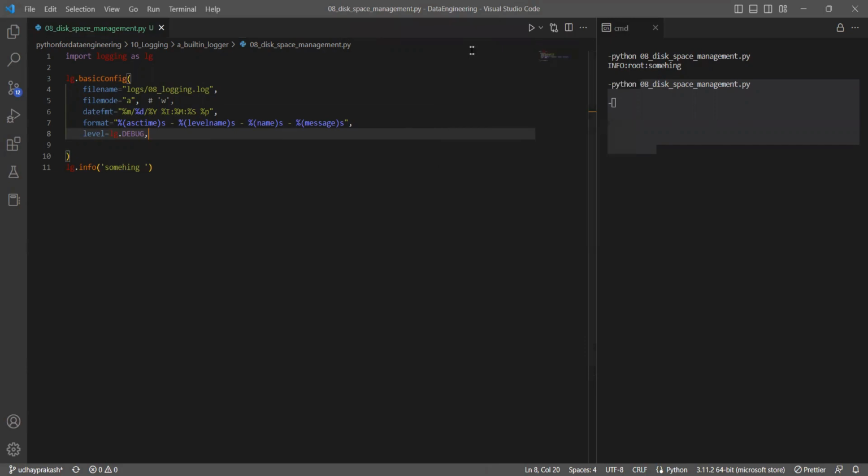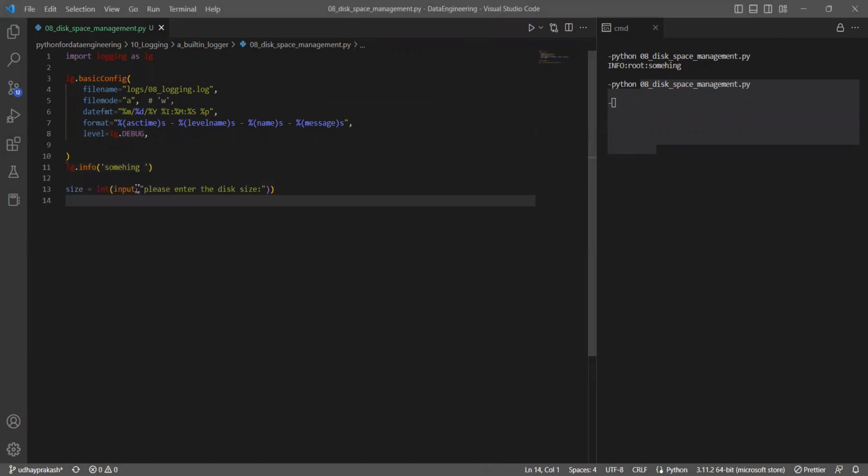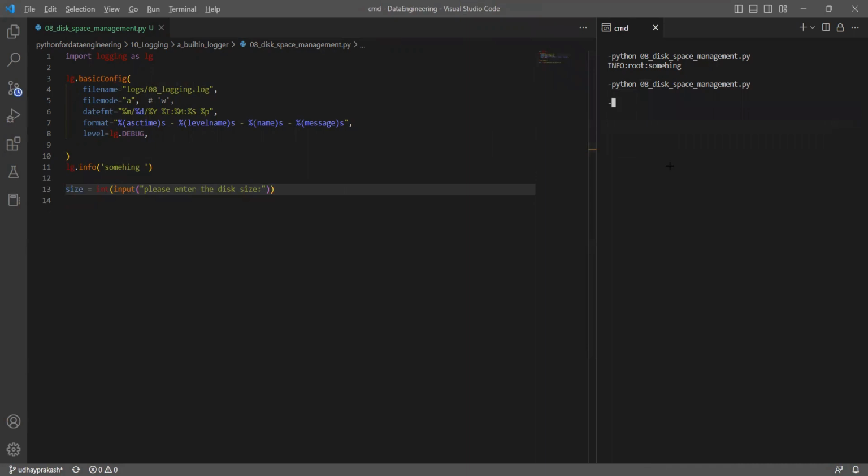within this log, now if I want to write some logic, the logic is very simple. I want to get some information from the user at runtime. For getting it at runtime, I write input. So I want to get the disk space. If the user gives a disk space as some information, based upon that, I want to get some logs.